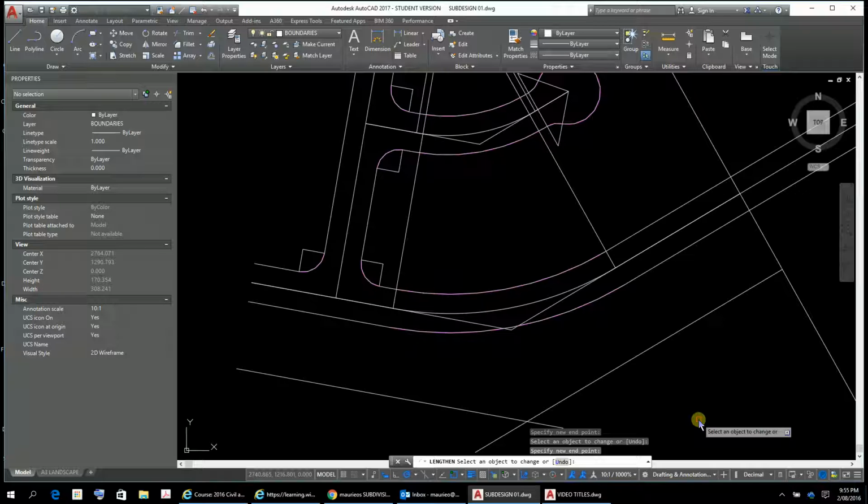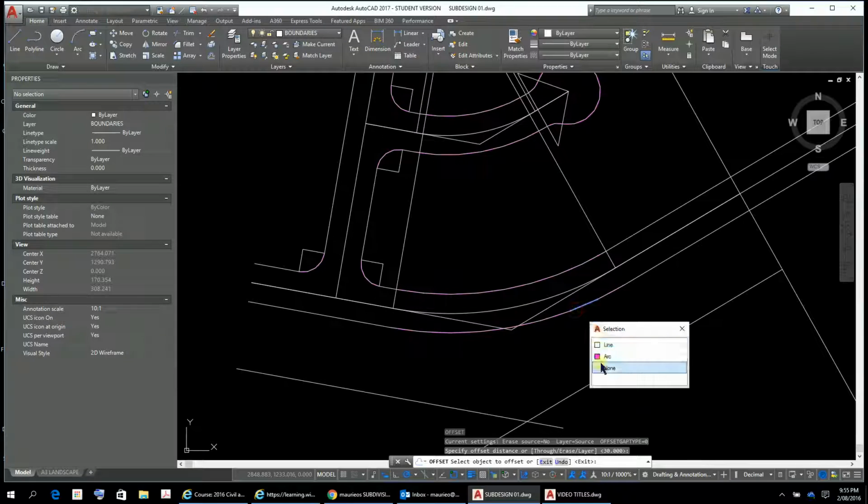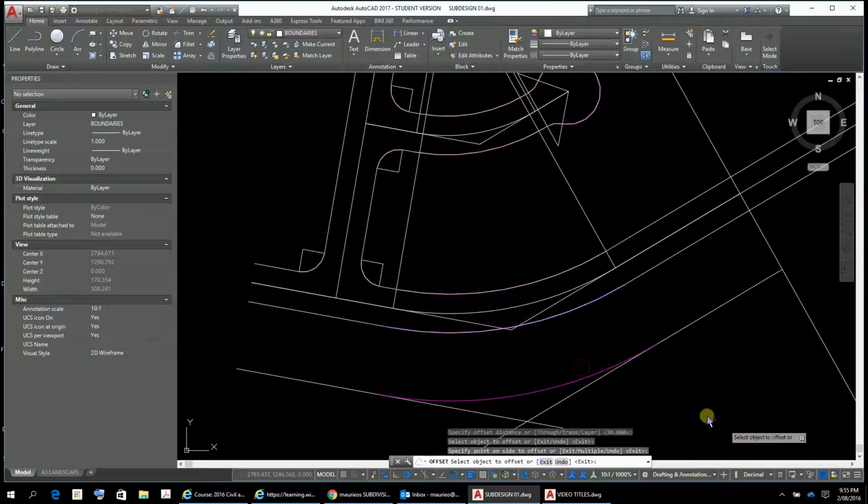Now what I'm going to do is just offset my curved boundary here. Just want to see what would happen there. So offset enter 30, just how I want to adjust things there. So that's quite a considerable area back in through there. So what I might do is I'm just trying to adjust my boundaries a little bit here.